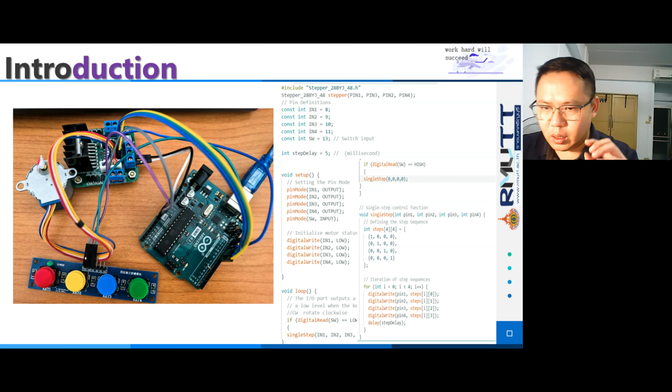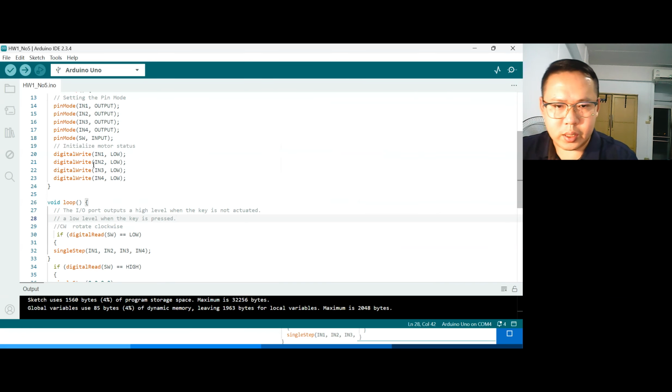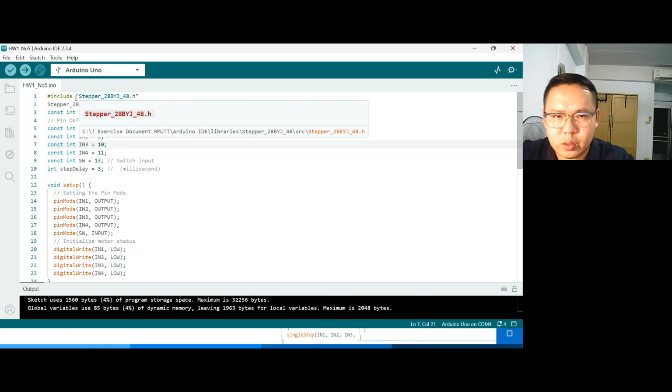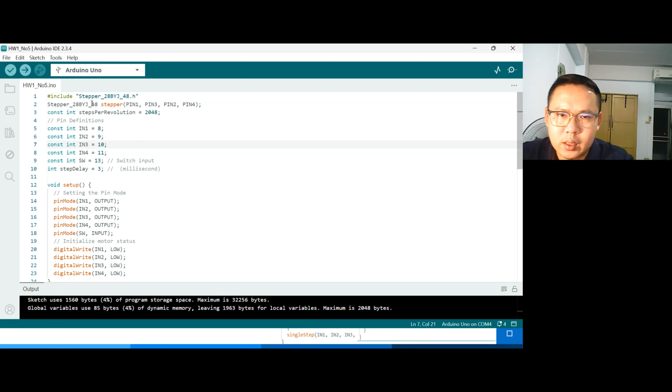Next, I will introduce the code, the program in the Arduino. In Arduino, number 1, we include the stepper 28BYG48 stepper motor and define pin 1, pin 2, pin 3, pin 4, the 4 pins.